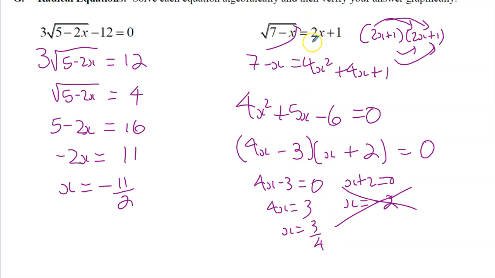So this one should work, because this will be positive. 2 times 3/4 will be 6/4, which is 3/2 plus 1, which will be 5/2. This will be 7 minus 3/4 is 6. So minus 3/4 is 21. No, 28. 25/4, which is also, that's what this is going to work out to. This one should be okay because you're subtracting a negative here, but it's a good idea to either graph it or somehow just to check it over and make sure that you're not introducing extraneous solutions, which is what this guy here was.